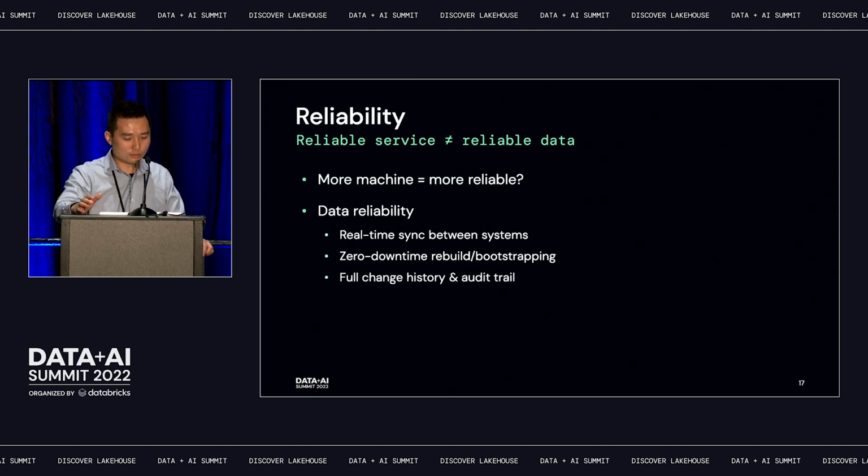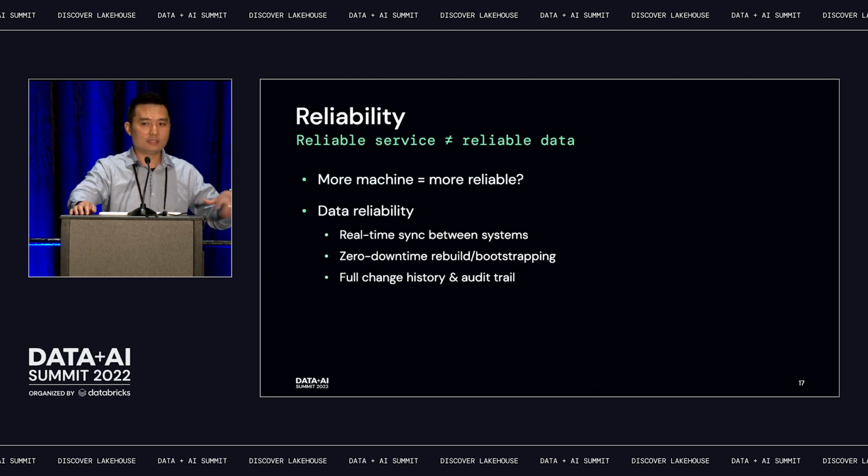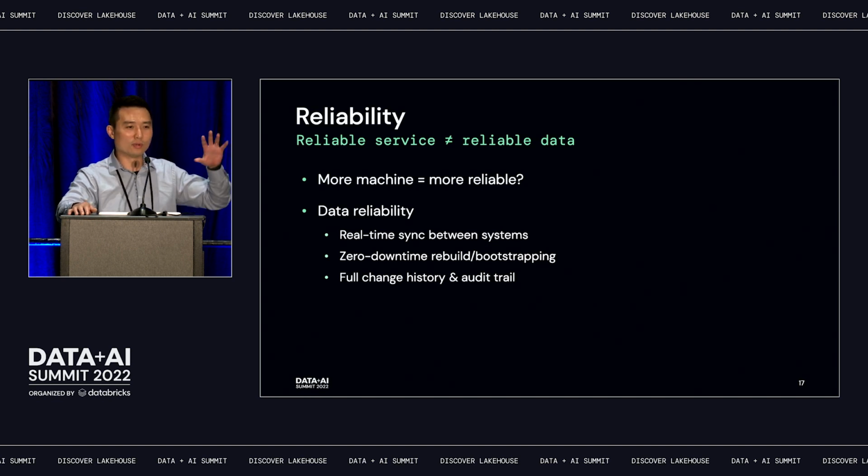And finally, you want to be able to capture change history and audit trail, because these are where some of the nuggets are. Just to give you an example: a typical use case is, yes, it's great that you give me the latest schema and columns of a table, but I want to go back in time. I want to see what happened yesterday. I want to see when was the last time something was changed. That information sometimes is even more critical than the current value, so to speak.